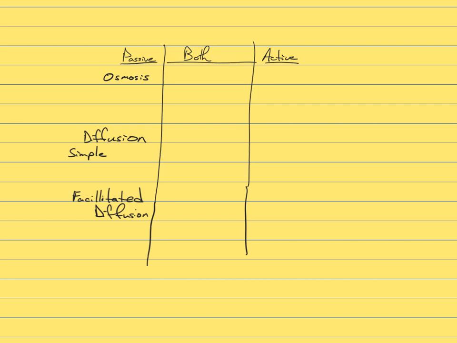So simple diffusion is based on what? It's going to be high to low, right? That's a big part of simple diffusion. And in simple diffusion, what is it that moves? What kinds of things move with simple diffusion? Let's think about what simple diffusion means. That means there's no facilitation, no protein is necessary. You just have the membrane and the things go right through the membrane. What kinds of things go right through the membrane? Solvent? Sugar? No, sugar wouldn't. Not salt. Salt doesn't, no.